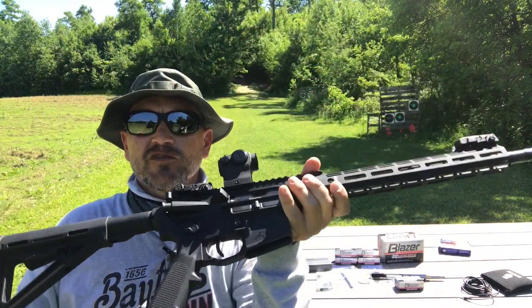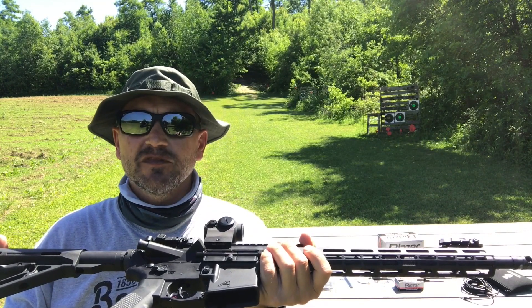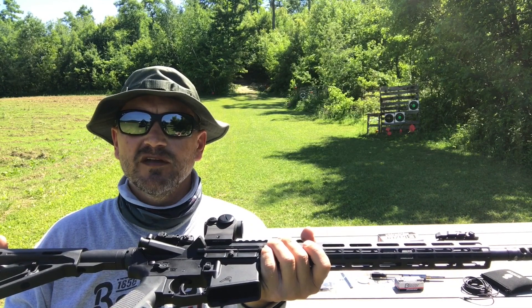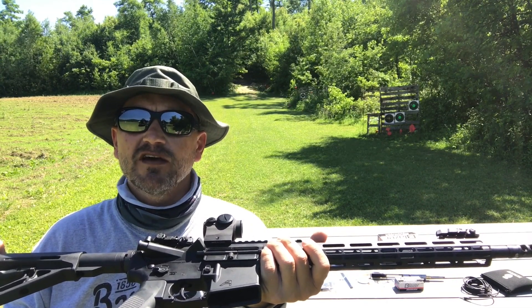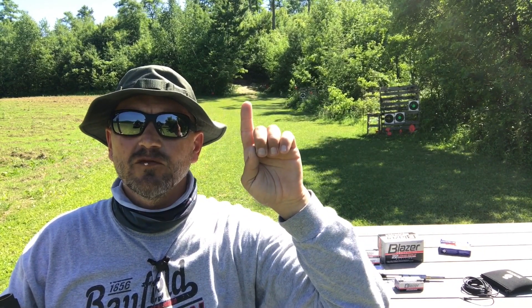So in order to give it a fair shake, we're going to do a control group — with as many rounds as it takes to make this Aero Precision 14.5-inch with pinned and welded muzzle device rifle malfunction with the conversion kit — and then we'll try the reliability kit and see how many rounds it takes to malfunction reliably, not just one bad round, to see if we can get a couple in a row. The target up here is at 10 yards, there's another set of pallets at 25 yards, and steel silhouettes in the woods at about 50 yards. I'm not going to bore you with footage of what might end up being possibly 400 rounds of .22 before this thing malfunctions.